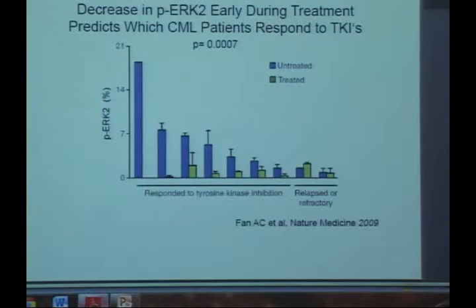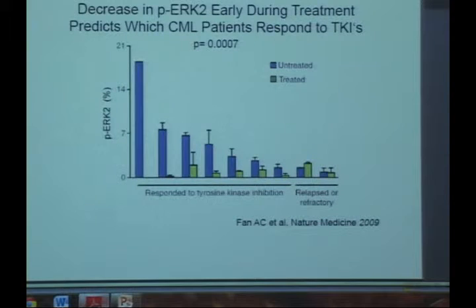So when we look across a panel of patients with CML, if you look at blue, these are the untreated time points, and then we took a serial sample from the same patient once they were treated. This is not taking cells out and treating them in a dish. This is taking the cells out of the patient at different time points and running them immediately. And what you can see is there's a large range of basal expression.